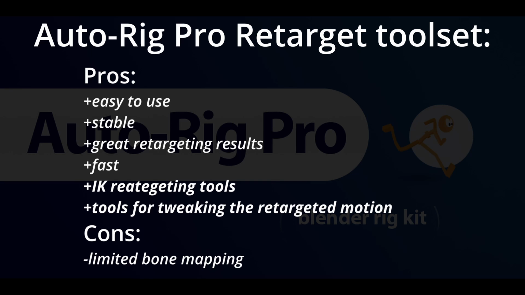The only real limitation that I can think of is that you cannot create complex relationships between the bones of the source and target rig when retargeting. That's okay, it is not a deal breaker in most cases, and there are workarounds, but it may leave advanced users wanting a few more features.